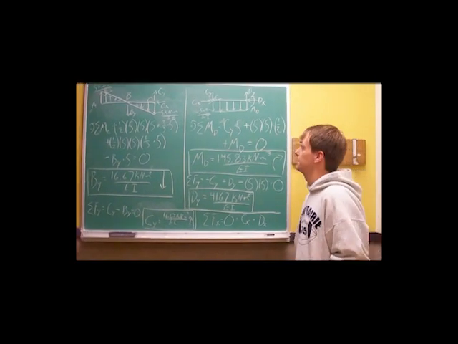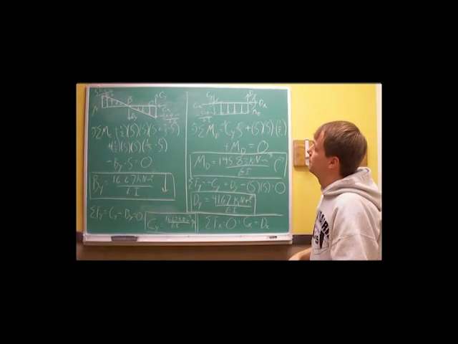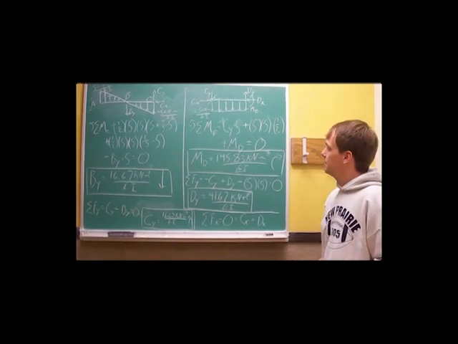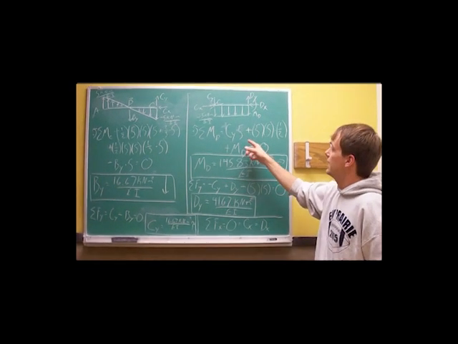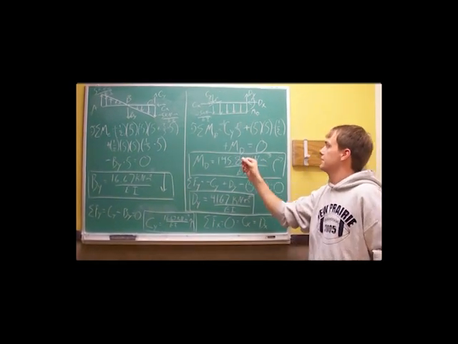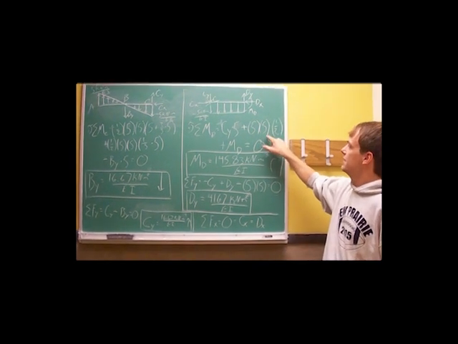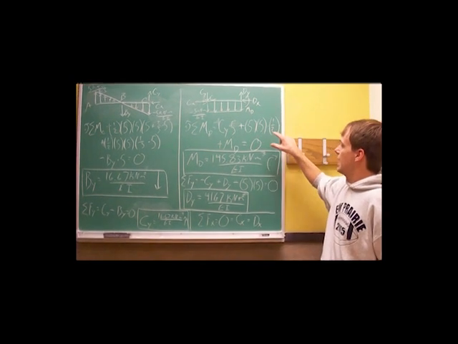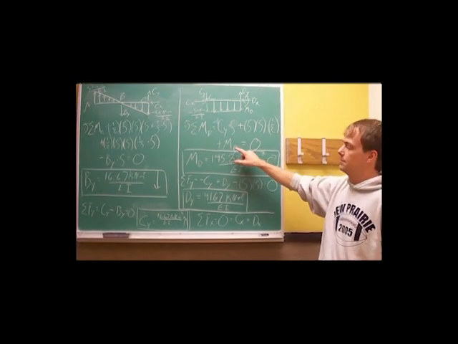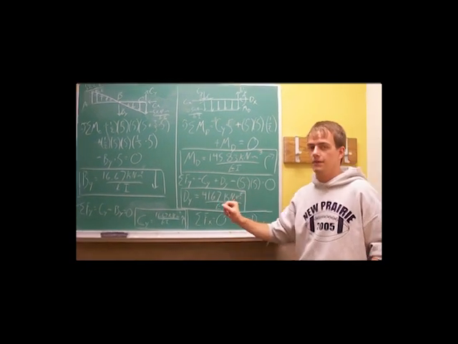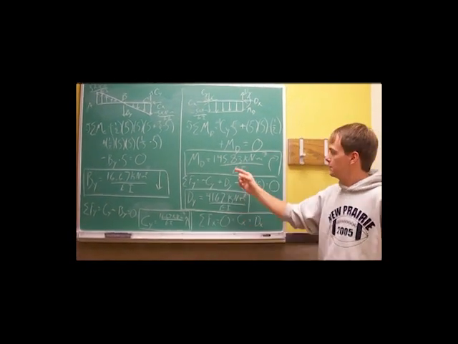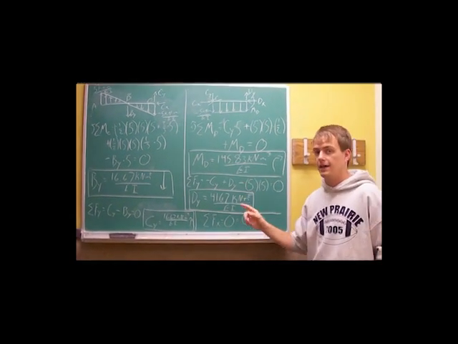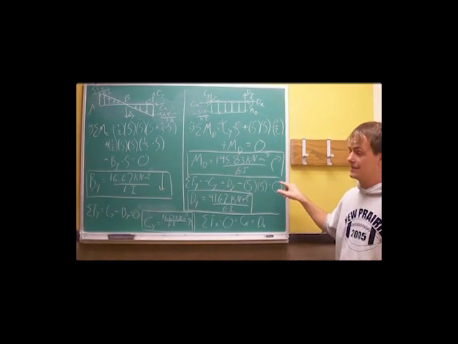Then we're going to step over to the right side of the problem, which we've got drawn here. We take the sum of the moments at D, which is equal to CY times 5, which is our distance here, plus the 5 times 5, which is the area of the curvature diagram, times the 1/2, and then plus the moment at D, and that all equals 0. That gives us the moment at D equals 145.83 kilonewton meters cubed over EI, and that's in the clockwise direction.